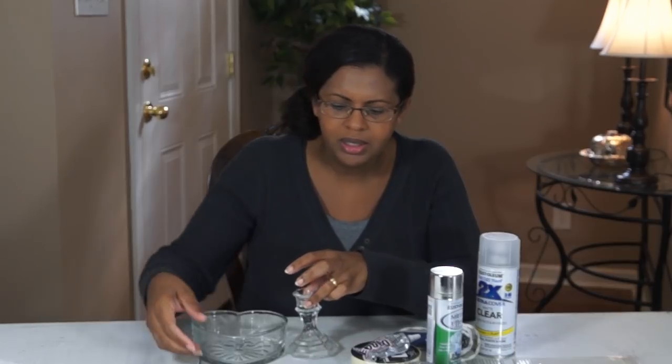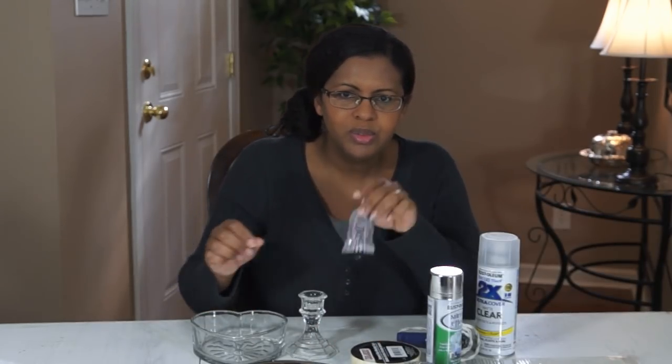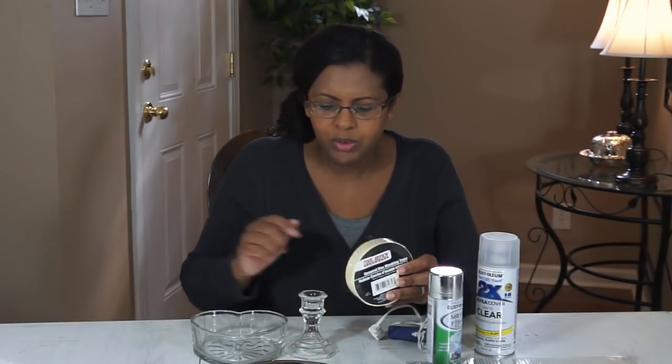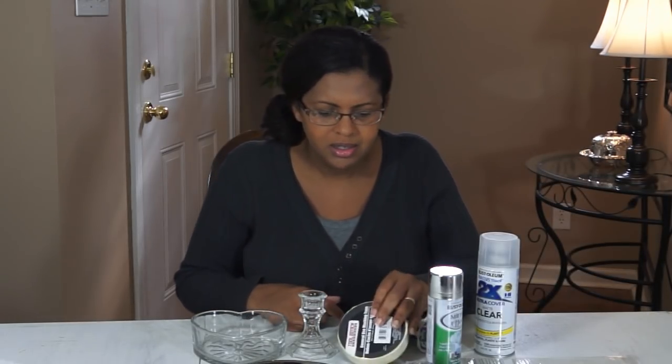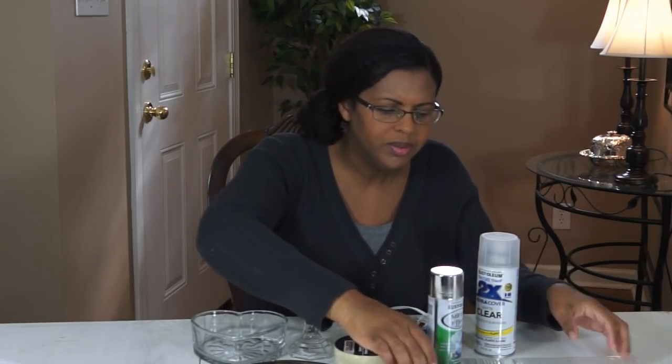I've got a candlestick holder, one of their little silver or nickel trays. Got some E6000 glue, which we may or may not need. I've got some hot glue, which we may need. Got some masking tape, of course, to tape off the glass. And then I've got some diamond wrap from Dollar Tree. And I've got some of these gemstones from Walmart.